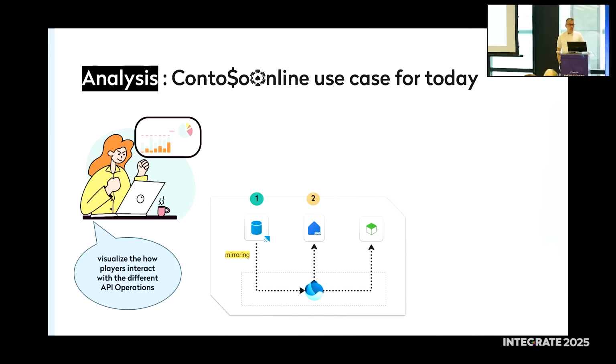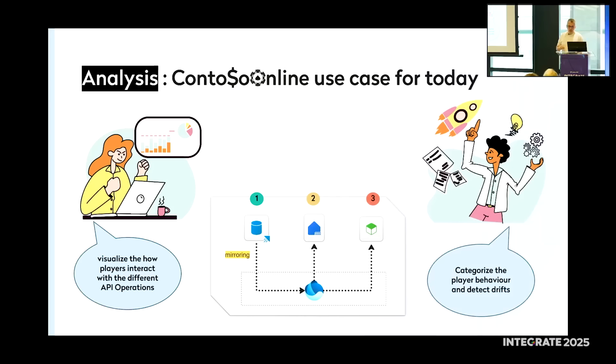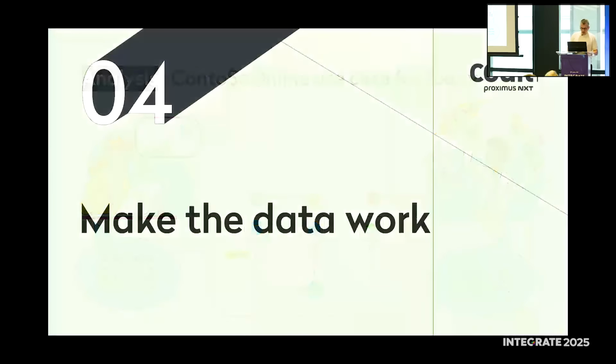Okay, let's call her Linda. She wants to visualize how the players interact with the different API operations. Thanks to the mirroring, she can just do her analysis. And then we have John, and Johnny wants to categorize the different players, understand the player behavior, and go a little bit more into the black magic. Let's make the data work.